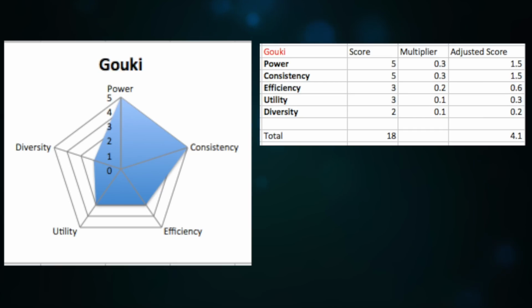And so if we look at these scores all together, Goki have scores of 5, 5, 3, 3, and 2. And then again, we're going to do a weighted average of those scores because these qualities aren't equal. Power and consistency are more important than the others. Those are about 30% of your score. Efficiency is about 20%. Utility and diversity are each about 10%.